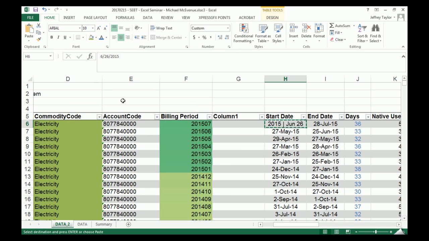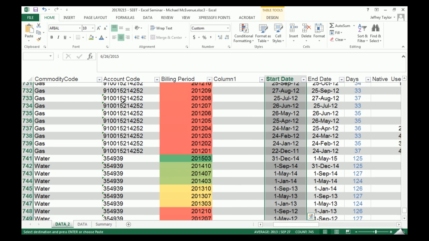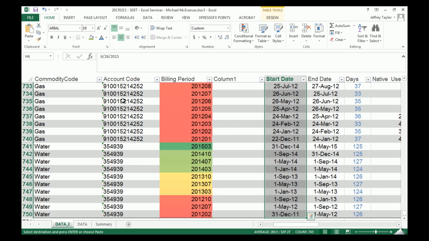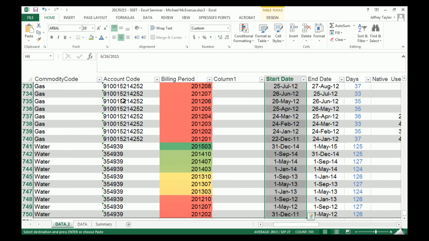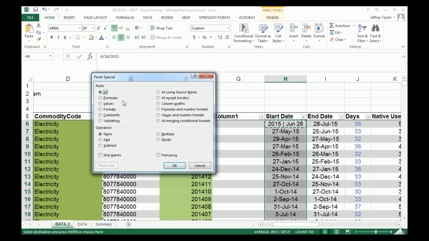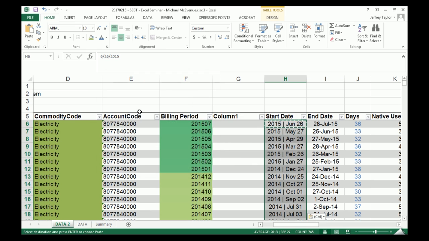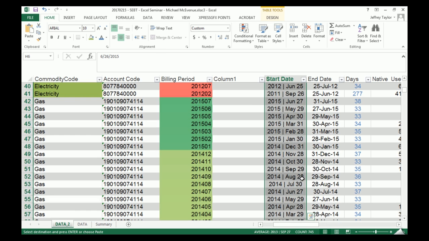Well, what you can do, Control-C, Control-Shift to select everything. Just stay with me for a second. I'll show you what a pipe is in a sec. So we're selecting Control-C, and then we want to highlight all the stuff in here because we want to apply the formatting. Use our paste special. Anybody have a guess at what I'm going to do if I want to copy this format? That's right. What letter am I going to press? T. Now all of these have been updated to that format.